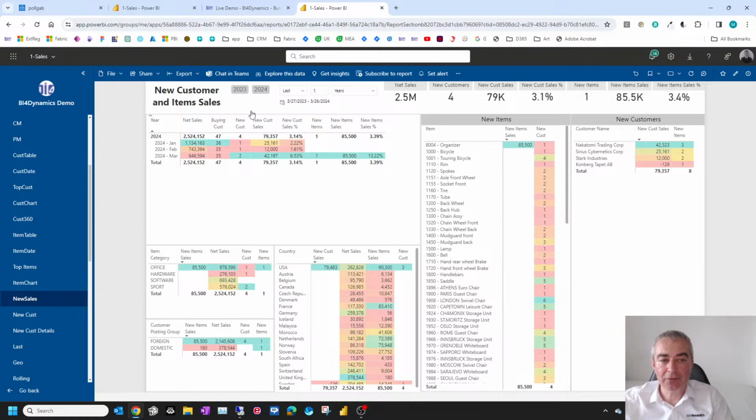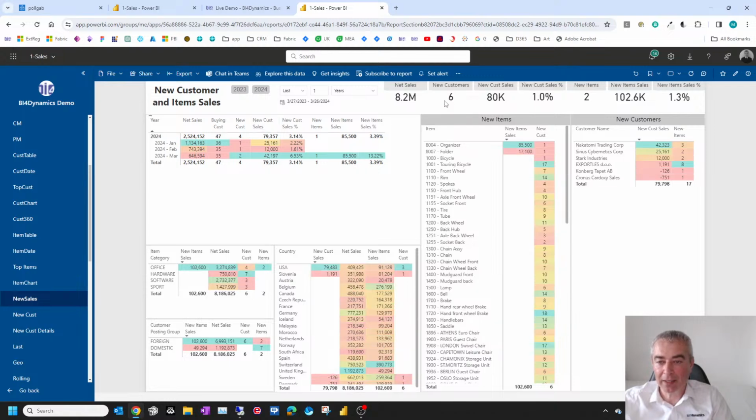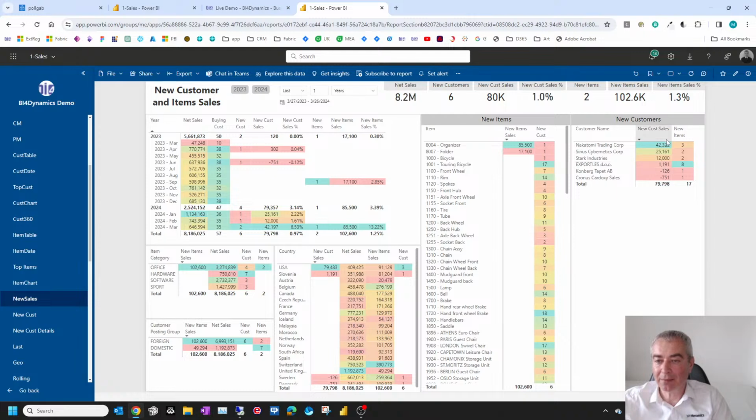Okay, last year should also be filtered by date. And let's just see the data. So we have 6 new customers. These are 6 new customers and 2 new items. Okay, not really great. 1% of new customers and 1.3% of new item sales. So whenever we have some data, the impact of new business is important, and where does it happen? In which customer and which item? You can do the cross analysis, so you can see which item category is fetching you new business or which customers are bringing it. By clicking on any category, the data will take shape and give us this information.